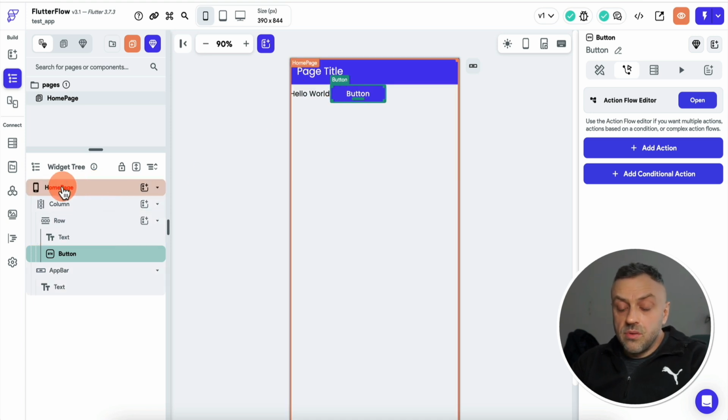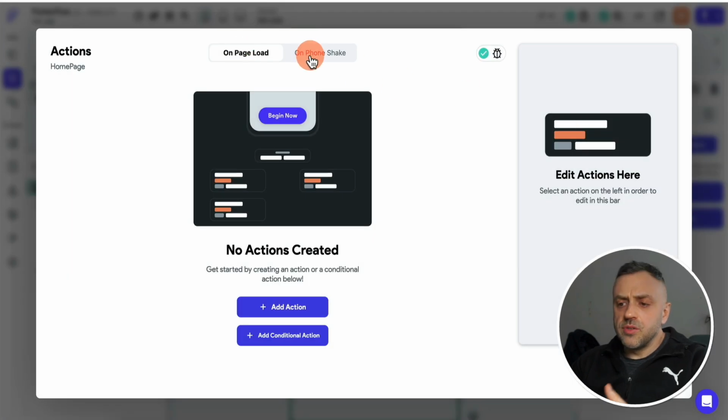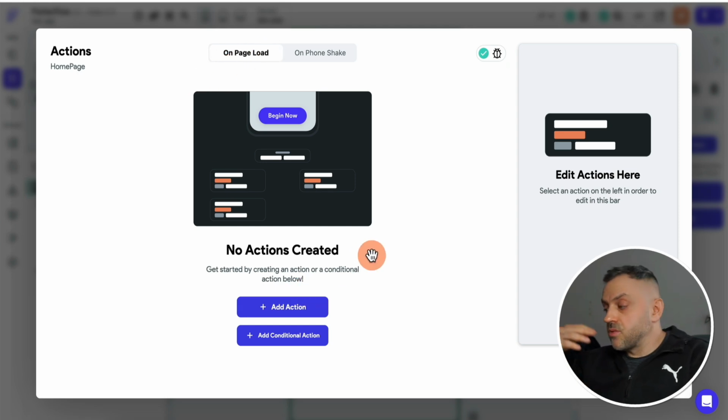But the other thing that you can do is you can just create an action when this page is loaded, right? So if you want something to happen without the user actually clicking on something, you want to load some data, or you want to do something before the user is actually talking to the app, you can click on home page, and you can come over here and you can open. And as you can see, you have different ways of attaching actions. So this is a way to get your app to do something without having the user click on anything, right? So as soon as the app loads, we can have an action. So we can display a message, we can send a request to another server, we can do all kinds of interesting things.